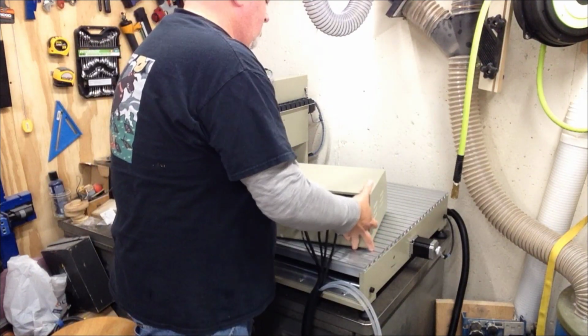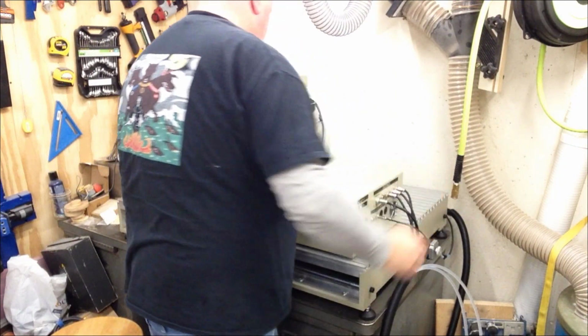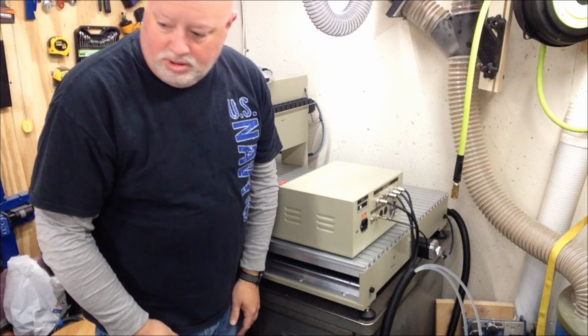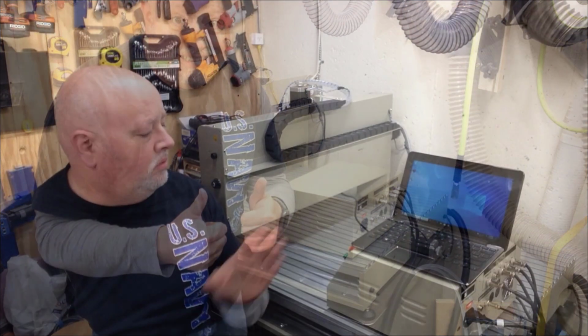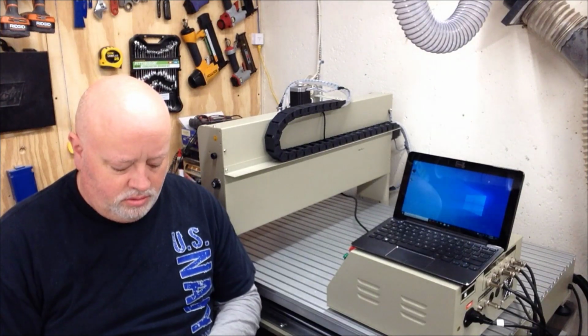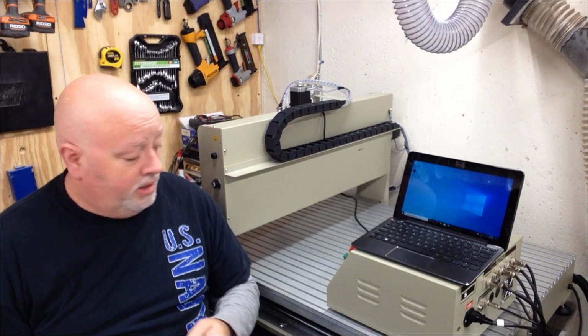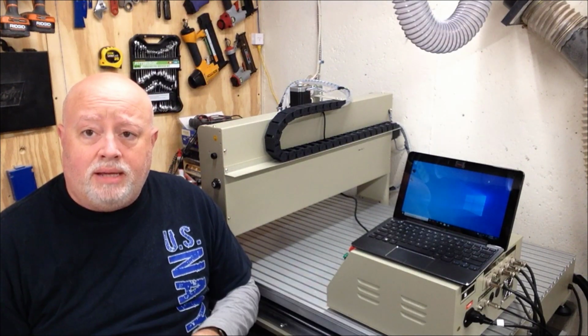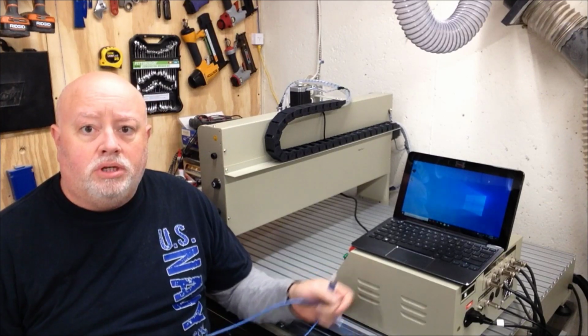Next thing we need to do is to power it on and give it a little bit of a run through, which we will do in the next segment as soon as I find the cord that came with it. Okay, so I have my liquid cooling hooked up. It is running. You probably can't hear the humming in the background. And I also have the entire cabling hooked up for all the axes into the control box.